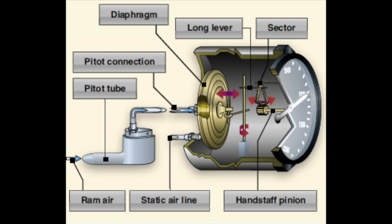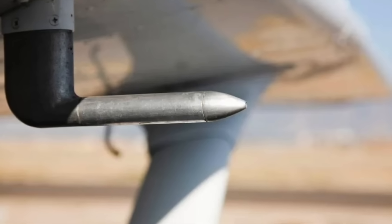In a traditional airspeed indicator, the static port and the pitot tube are connected on either side of a flexible diaphragm attached to the instrument's indicator needle. As the aircraft's speed changes, the dynamic pressure changes relative to static pressure, and the diaphragm moves back and forth, moving the needle. However, on its own, a pitot-static system can only give what's known as indicated airspeed, or IAS, which does not take into account instrument error inherent to any physical equipment, as well as position error related to the fact that there is nowhere on an aircraft you can mount a pitot tube where it will give consistent readings at all angles of attack. Correcting IAS for these factors yields calibrated airspeed, or CAS. But IAS and CAS both assume incompressible adiabatic flow at sea level, and thus do not take into account changes in ambient temperature and pressure at different altitudes, nor the effects of compressibility at high Mach numbers. Correcting for these factors yields true airspeed, or TAS.